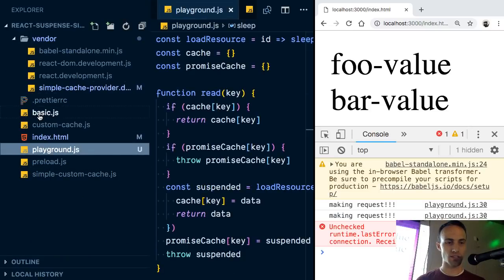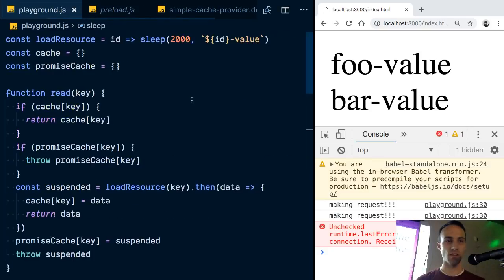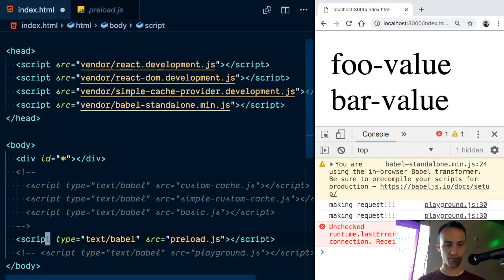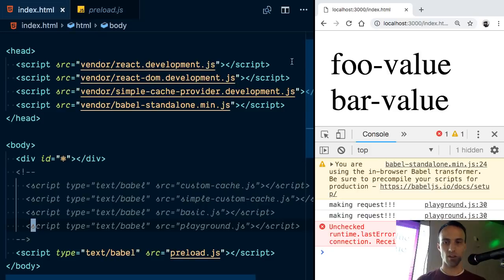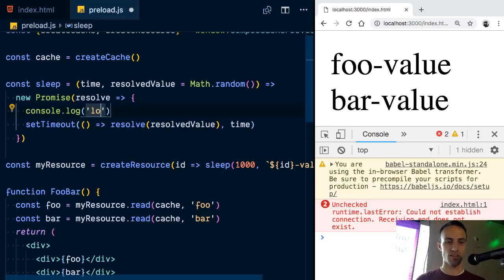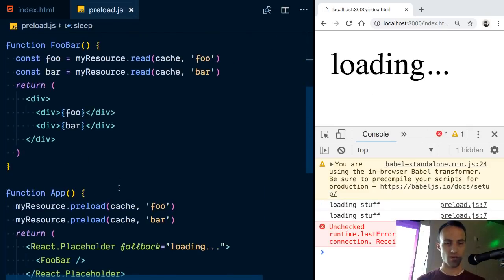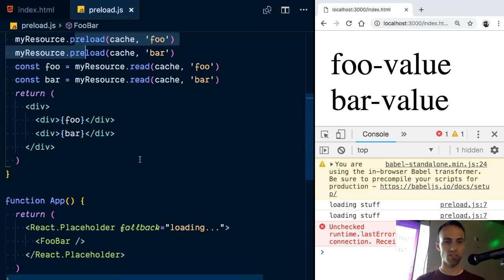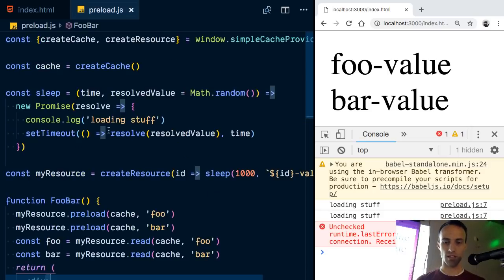So I've got, yeah, preload right here, and let me just get rid of all this stuff. Preload. Okay. So I'm going to add that console log here. Loading stuff. Okay, so we get that loading stuff one time. If I move this into the component, yeah, I guess it looks like it handles it too. Nice. Okay, so feel free to do that thing that I said don't do.